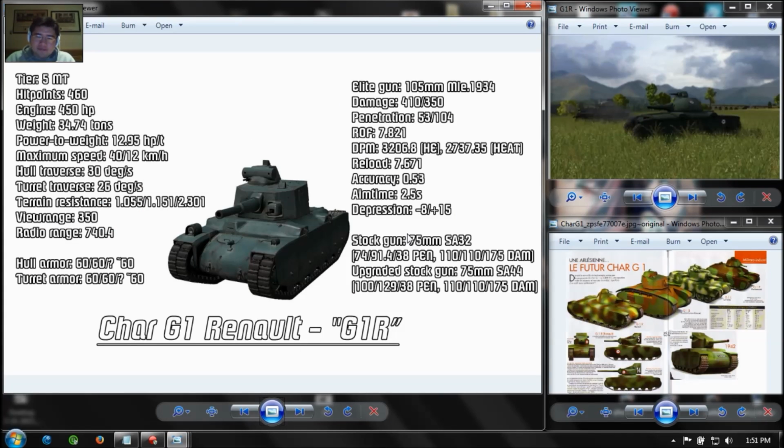This tank is not bad. What am I saying? It's not bad as a heavy tank. It's kind of crap as a medium. So heavy tank wise, the side armor is kind of decent because it's spaced armor. But the turret is kind of big. So it's like playing the KV-220's gun, except you have no armor on the front hull. So yeah, this tank is kind of crap. Yeah, go through the BDR. Don't go through this tank to get to the ARL 44. Ugh, it's just kind of bad.